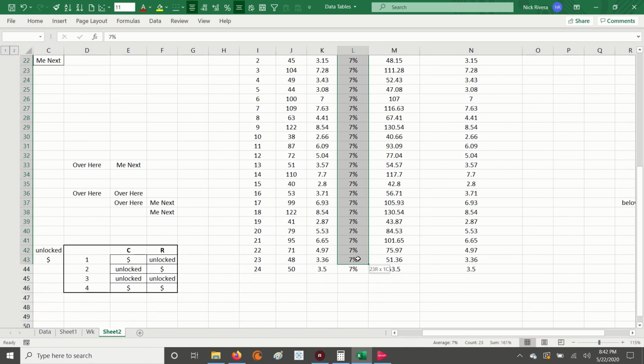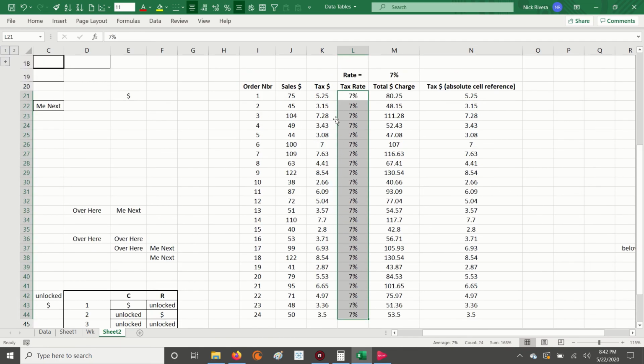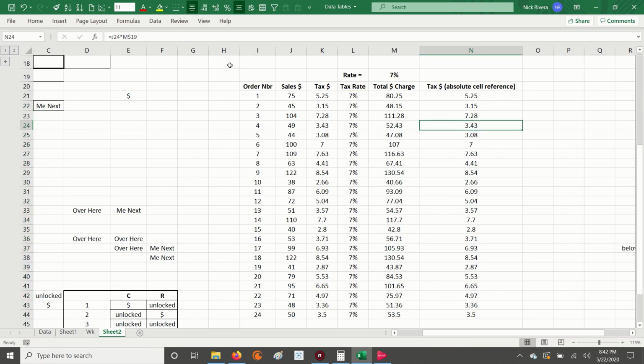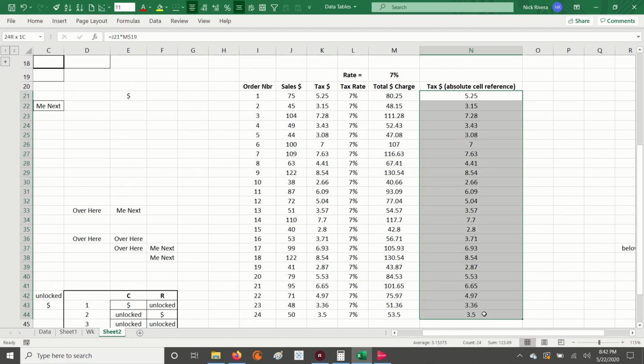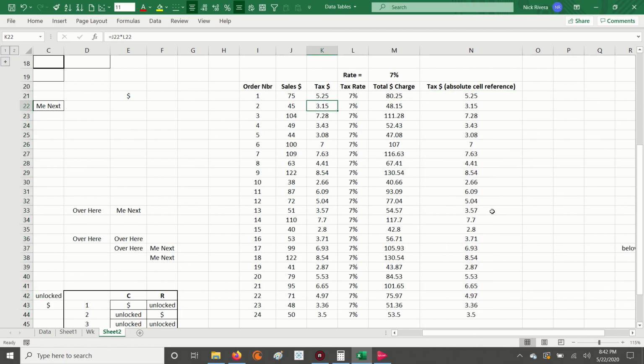So by using absolute cell references, we were able to eliminate a whole other step of adding in this tax rate column to help our formula calculate. Using the absolute cell references, we just had one spot where we had to have that tax rate and then locked onto that specific spot, this time based on the row number, and our formula did the same thing as the formula we looked at when we were working with relative cell references.